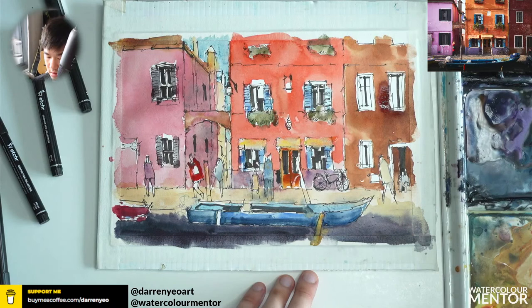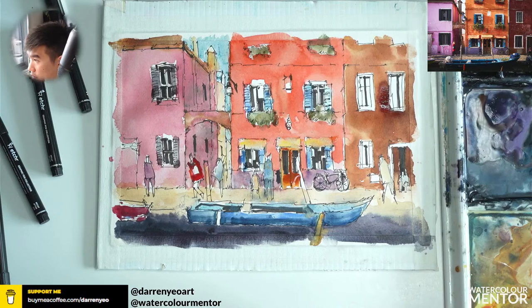Alrighty. So we are done with that first wash. I'm going to give this a quick dry, and we'll do the remainder of it, put the shadows in.